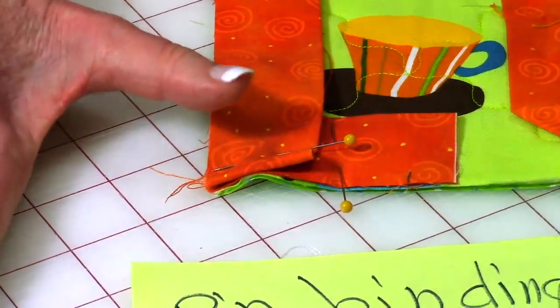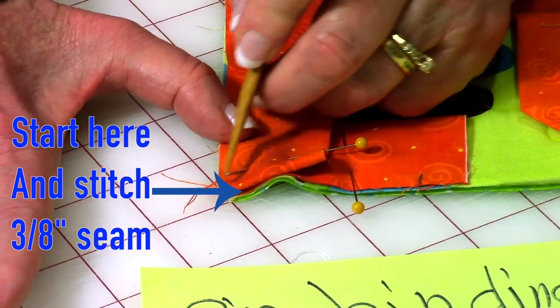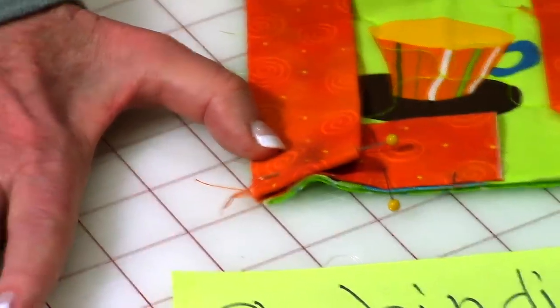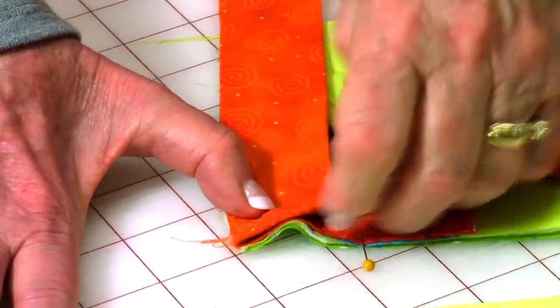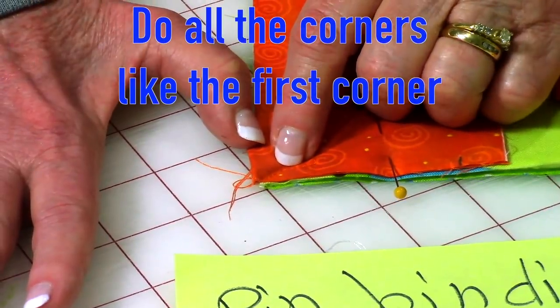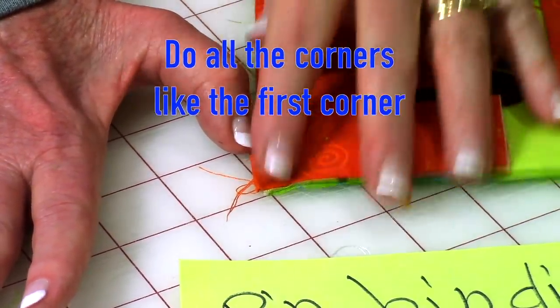All right. After you've pinned it down, then you're going to start here at this fold line, 3/8 from here, and stitch all the way down, except when you get to the corner again, like you did here, needle down, press your foot up, and stitch right into that corner. So you're going to do that on all four corners.